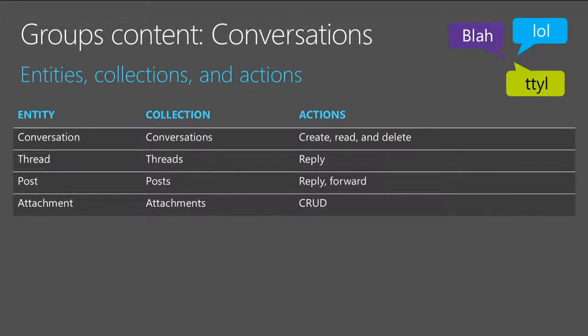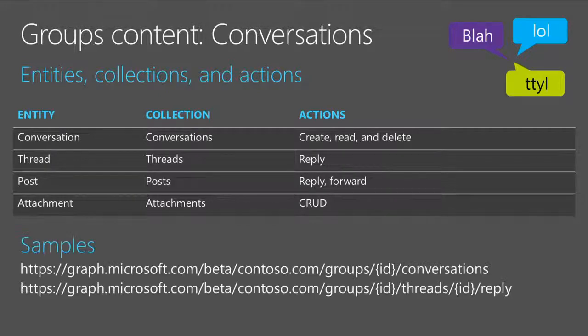We give you conversations, threads which compose the conversations, posts which are in a thread, attachments, and it's up to the app. Some apps want to mimic the Outlook experience, so they want groups, and then they want to model the whole hierarchy. Some developers prefer just saying, I just want to do one level, threads and posts in it, and we make both possible. It's very easy to do both. So you can either go to conversations in a specific group, or you can go to the threads and reply.